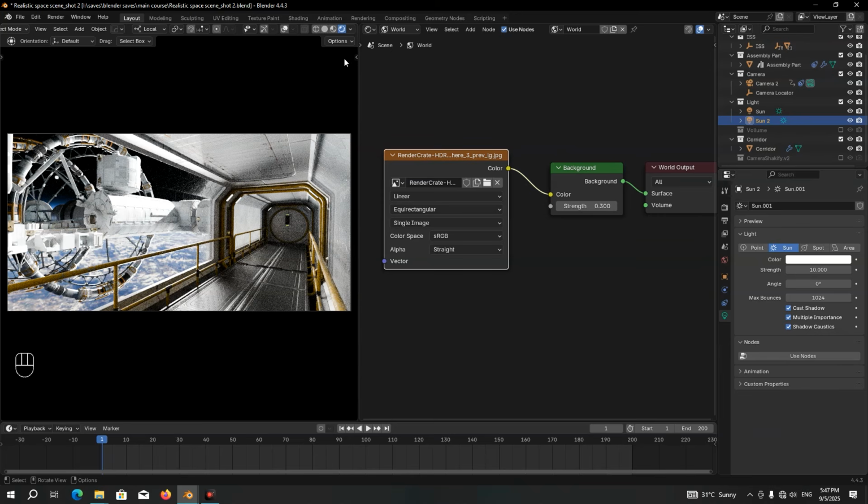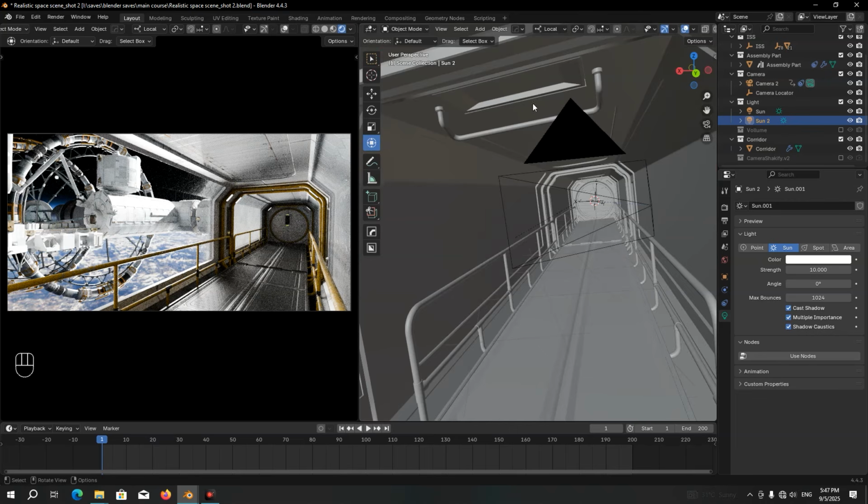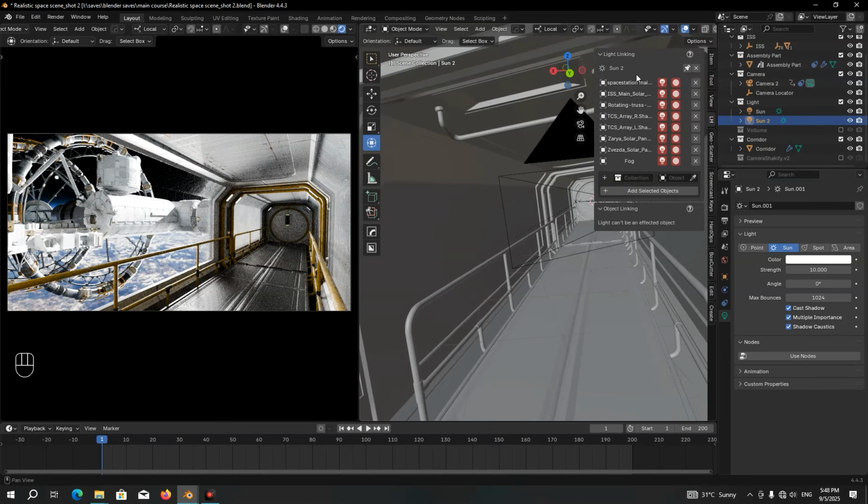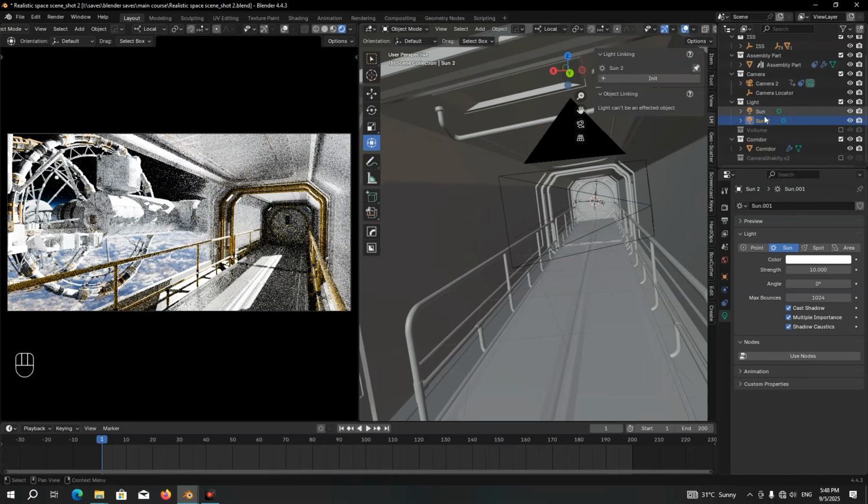So let's switch the right window back into 3D viewport, press N. In the side menu here, we can see the Light Helper add-on. We had applied the light linking trick to the Sun 2, so that it would only light up the objects that we like. It is totally covered in the shot number 1. So to fix that, we can remove the light linking from the Sun 2, so that it will be lighting up the entire objects of the scene. Now you can see what I mean. See this shadow? We didn't have it before.